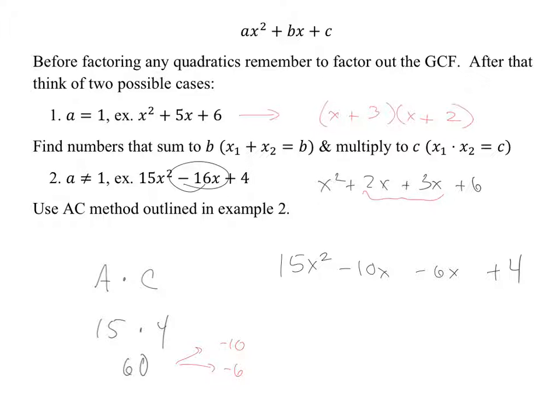Factor by grouping. So all you got to do for these problems. It works every time now. Forget trial and error. Because you can sit there all day and try 3x and 5x and 15x and 1x and try numbers to work. What I'm saying is, if you put 3x here and 5x here, yeah, that's how you get 15x squared, but then you got to try tons of different numbers. It might be messy. If you can do it quick that way, by all means do it. But this is a guaranteed correct solution every time.